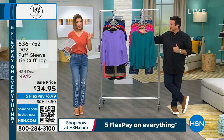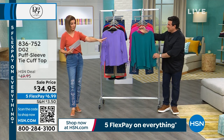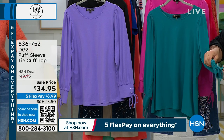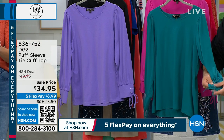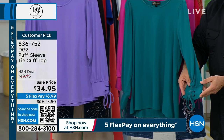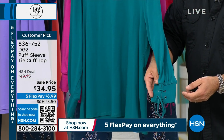We're very busy — my color's just about gone. Last Call Magenta, Last Call Royal. Sam has a pick of the show, and he's head over heels in love with this. You fell in love with it first — you made it a customer pick, and it's so very popular. We just took the price down to $34.95. It is the beautiful, gorgeous puff sleeve tie cuff top.